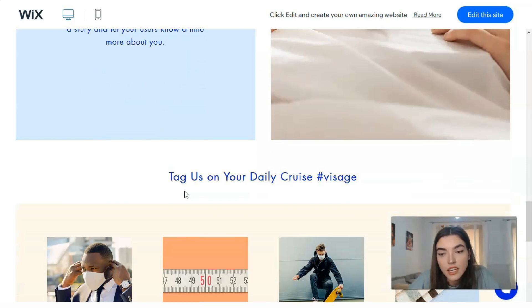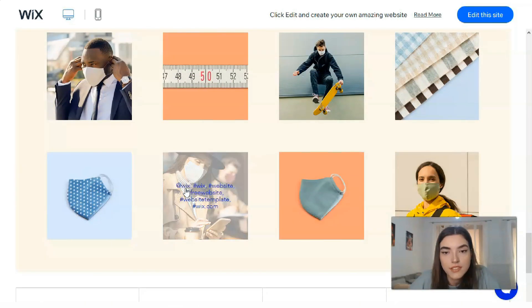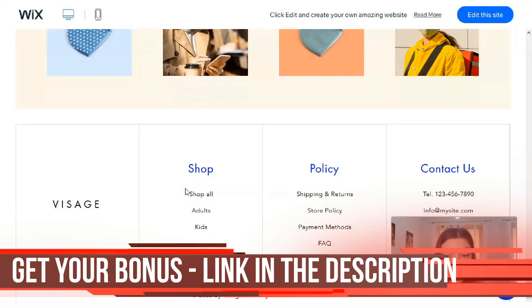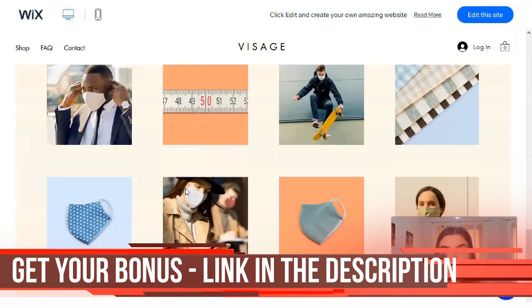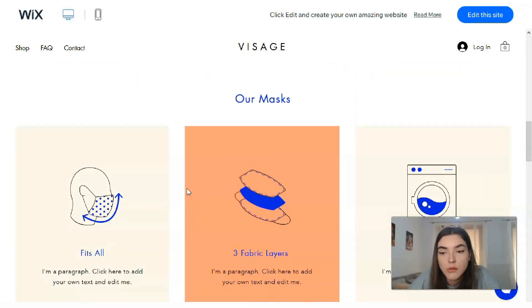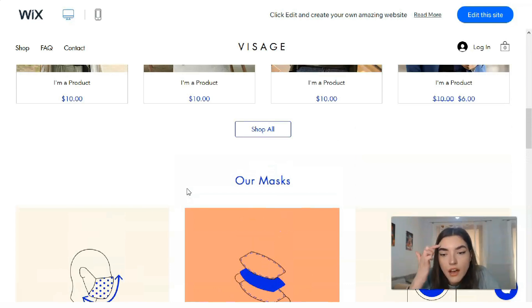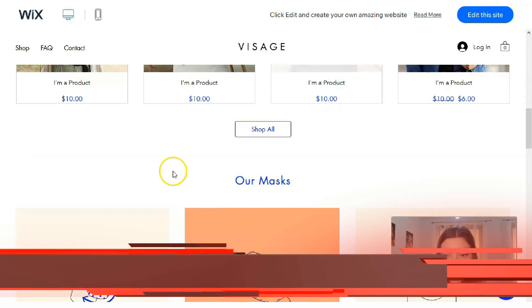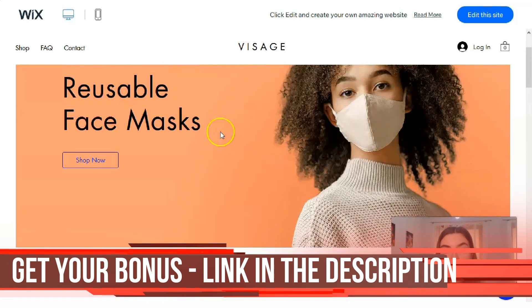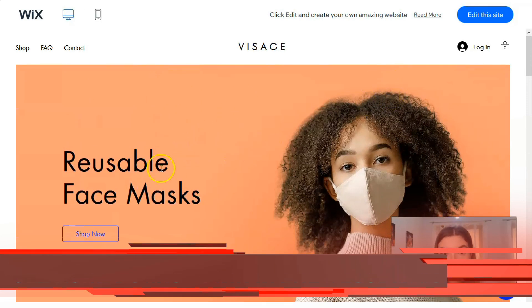Versatility is one of the major components of Wix — you can create a business card, a blog, or an online store. It has a simple visual editor that I'd describe as intuitive, because no preparation is required to master it. All elements can be easily added, edited, and arranged with your mouse. We will work with the editor, but let me show you a few more templates first.